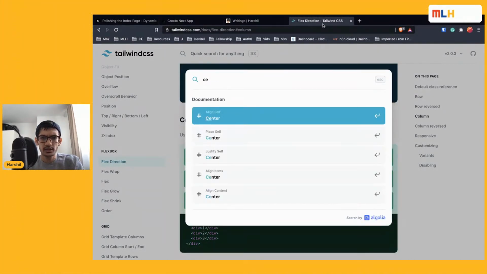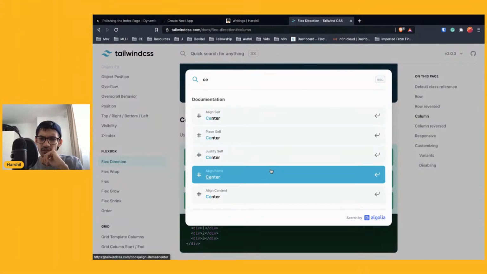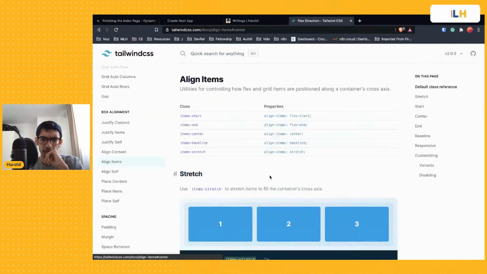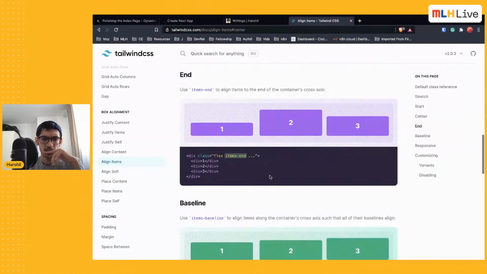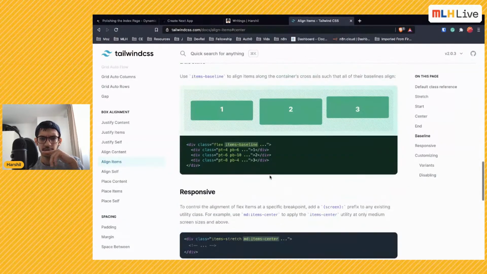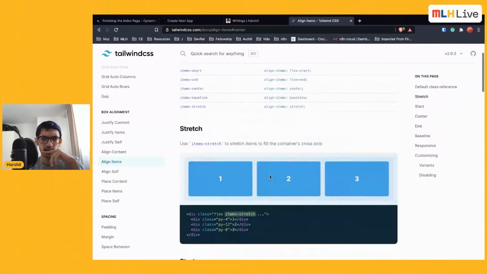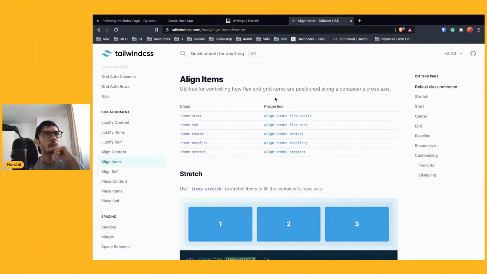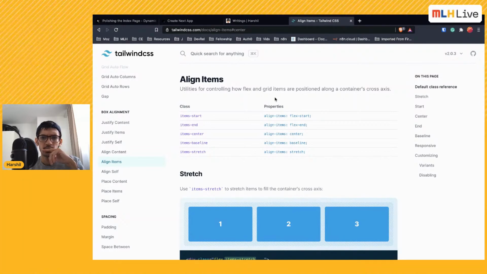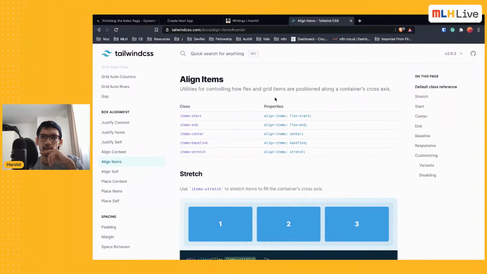And let's just see center, justify self, align items or align content. I'm not sure. What do you think? Should it be align items or align content? Controlling how flex and grid items are positioned along its container's cross axis. Not sure again. Anyone who can help me out here. Otherwise, I will end up trying out everything.